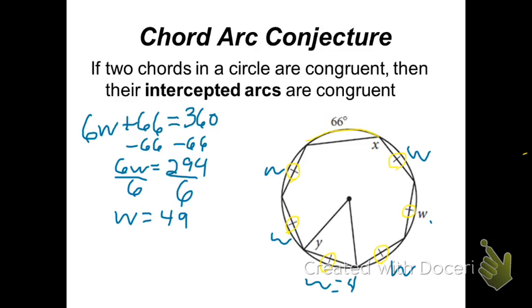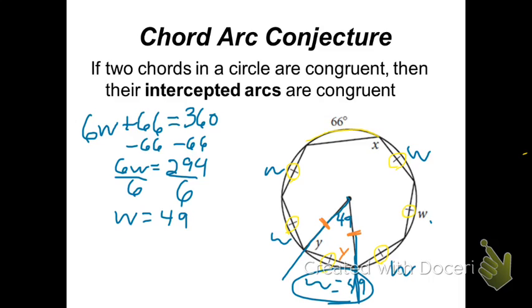So that might help us find Y. Because if I know that this particular arc right here that I just drew in is 49 degrees, then I know that the central angle right here has to be 49 degrees as well, because this central angle is intercepting an arc that's 49 degrees. So I can use what I know about isosceles triangles to help us find Y, because all radii in the same circle are equal, because every point on the circle is going to be the same distance from the center of the circle.